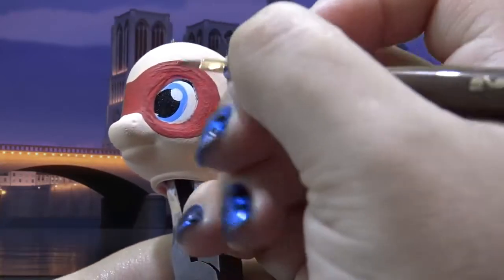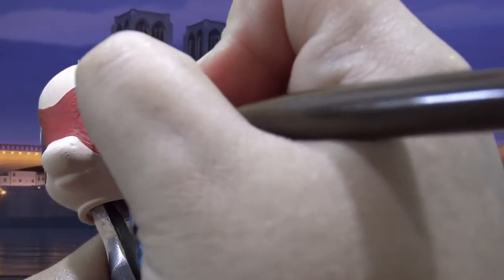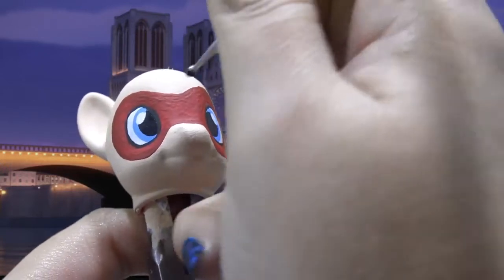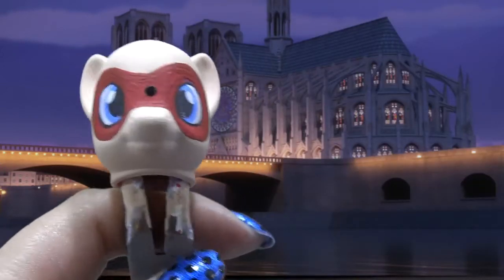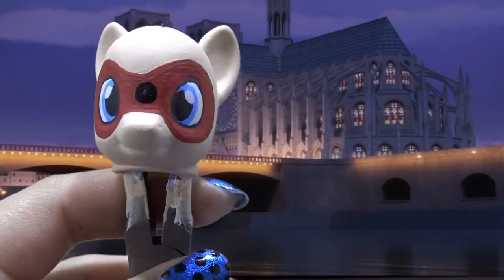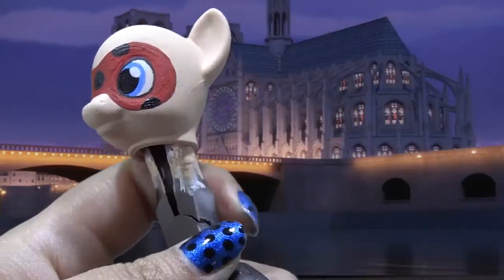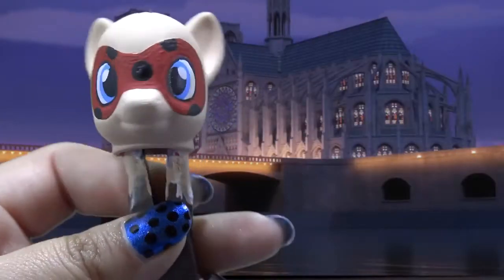Here's the first coat of red — very patchy. So I went over and put three coats of red. Now I've switched to some black acrylic paint and I'm going to completely outline her eyes in black, which just gave it a little more definition. Ladybug's mask does have black spots all over it just like a ladybug does in real life. I used my dotting tool to make the first dot right in the middle like she has, but it was way too small. So I used the end of a thick paintbrush to create a large spot.